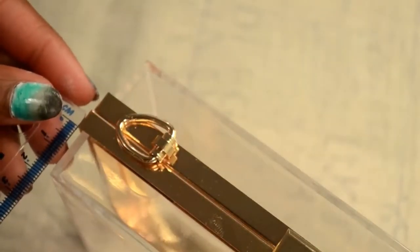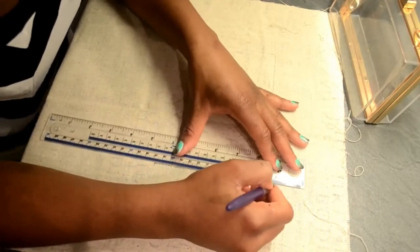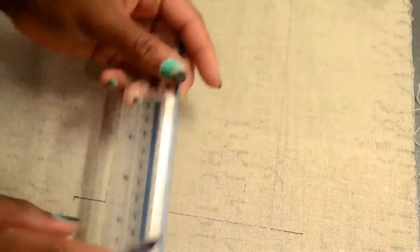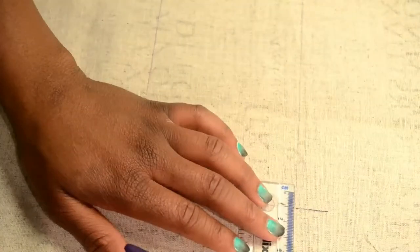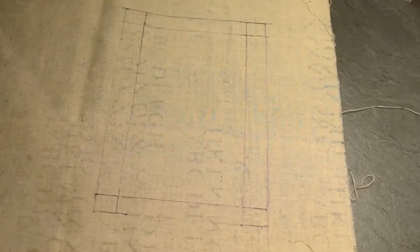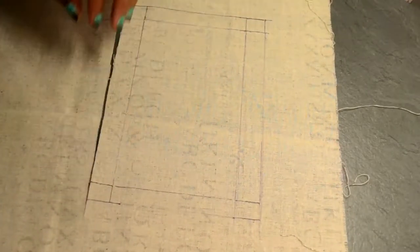You're going to measure the top edges and use that to extend your drawing on the top and the bottom. Also measure the sides and use that to extend the side of your drawing on both ends. Once you've done that, just join up all the measurements to create an extra grid, and then cut out the shape that you have.